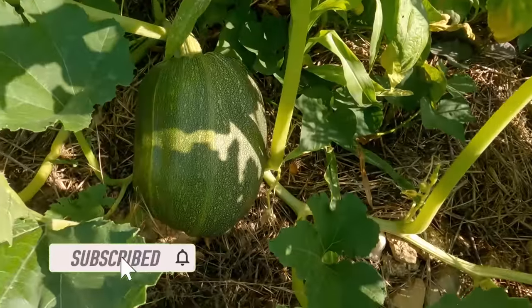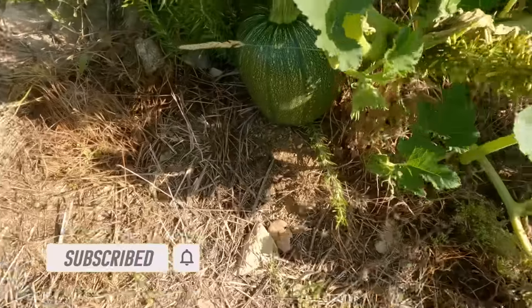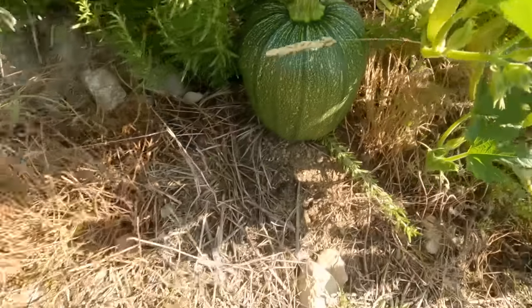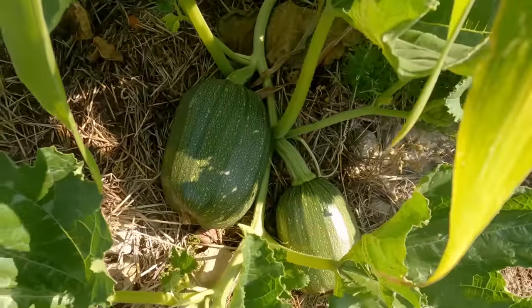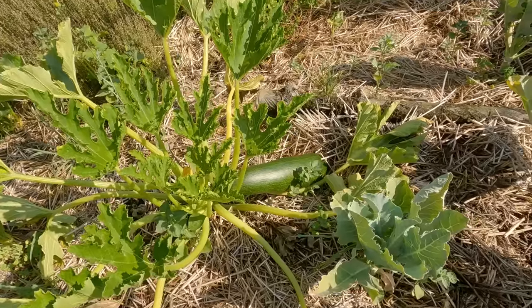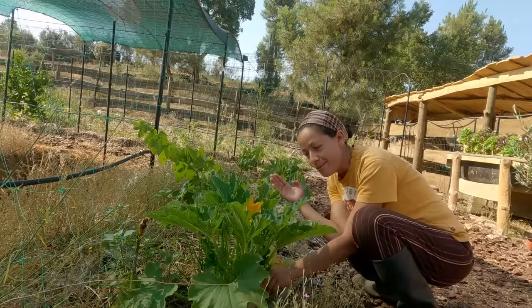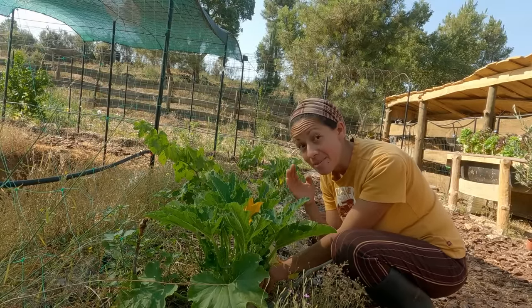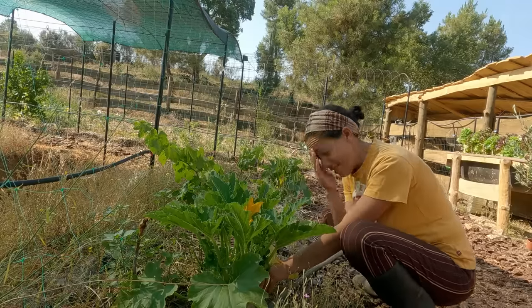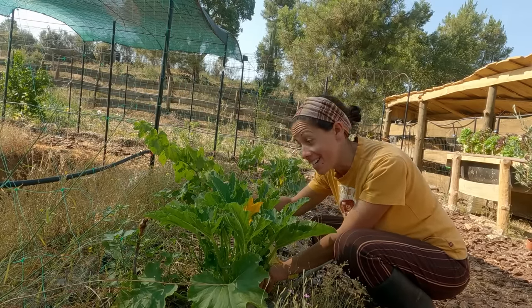Look how big our pumpkins are growing — we have one, two, three, four and a few more in the middle. I'm going to pick that later on today. These guys are still nice and happy — very short-term memory. They forget that the sun causes them great pain during the day. So they're saluting the sun now, but give it a couple of hours and I will show you what they look like.